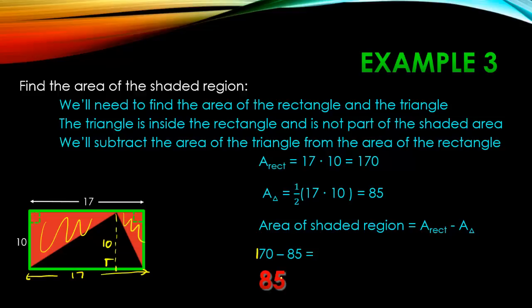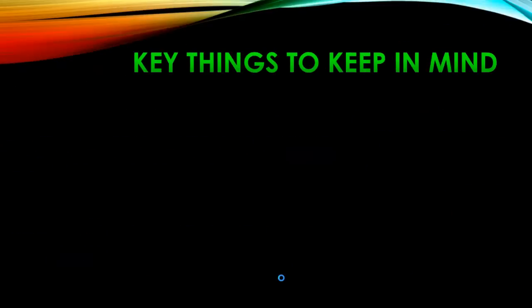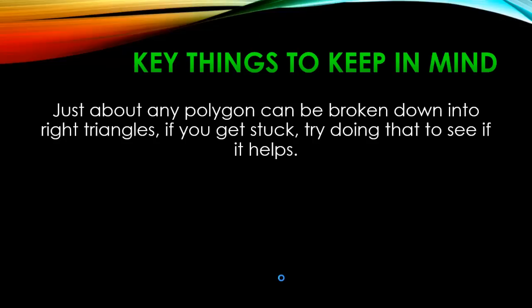So just keep that in mind. There's a lot of things that you have to pay attention to in this unit, the information they're giving you especially. Okay? So some key things to keep in mind is that just about any polygon can be broken down into right triangles. So if you get stuck, try doing that to see if it helps.